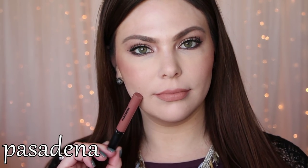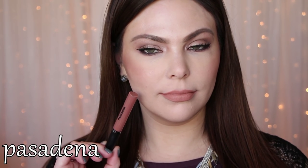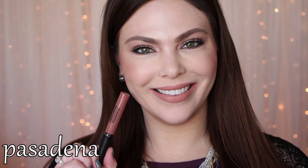Pasadena — I have a hard time saying that — it's more of a beige-y nude with a little bit of peach in there, but a really beautiful color. I really love that. I am smiling with my teeth for each lip swatch, just to give you guys an idea of how each color looks against the teeth.